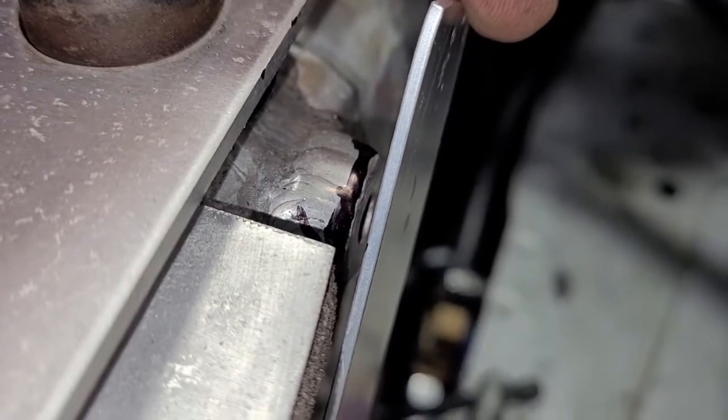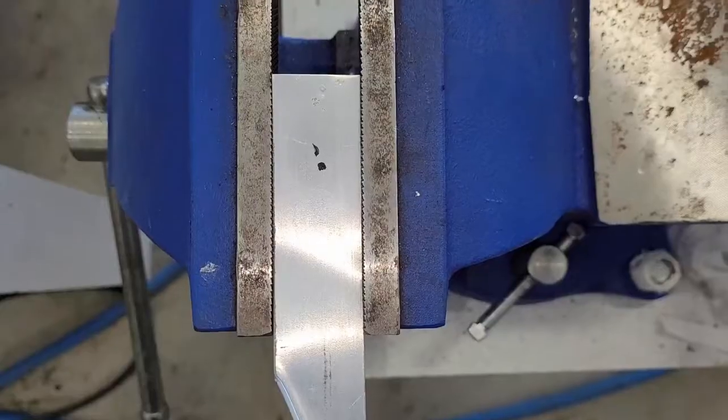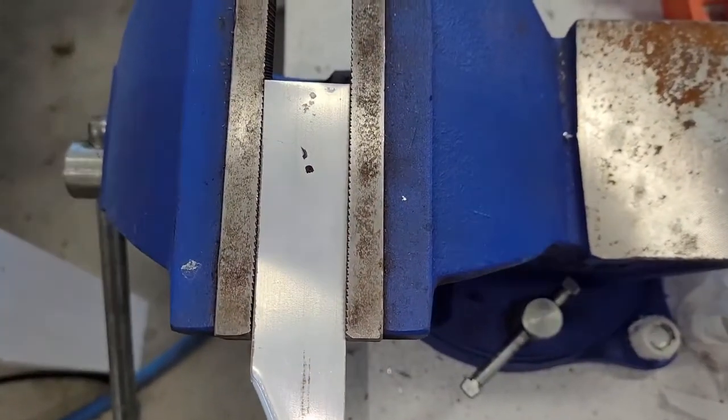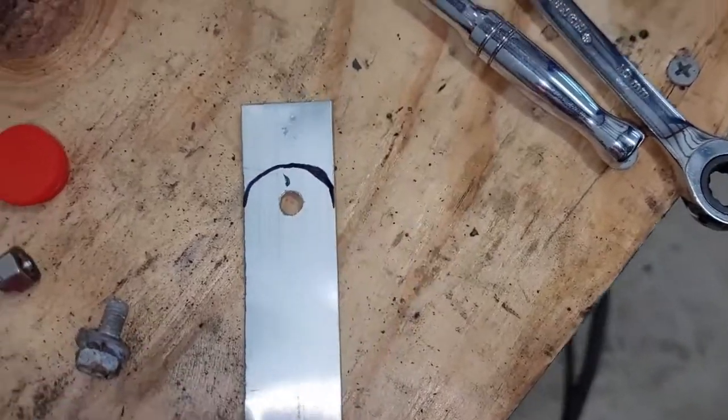You can see from this perspective it looks pretty good. So about to drill that hole. Alright, so we got this clamped, just light pressure so it doesn't deform, and we're about to drill our hole. So we got our hole drilled, and you can see we marked this.